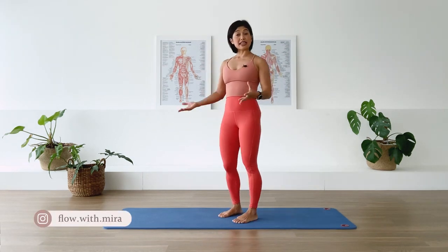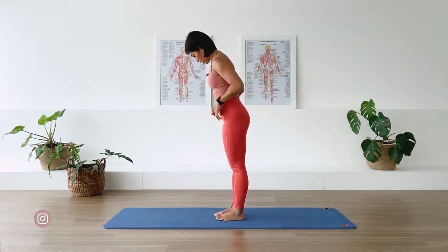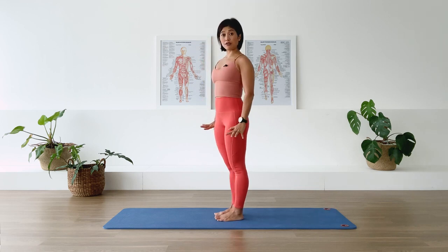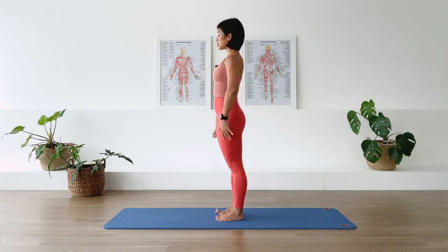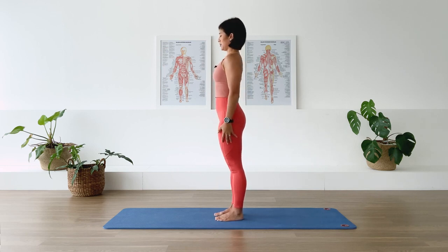Standing nice and tall, let's face the front of your mat. Stand in the middle of your mat. Have your feet in a parallel position. Even pressure of your big toes, little toes, and the heels, creating a strong, firm tripod foundation on your feet.